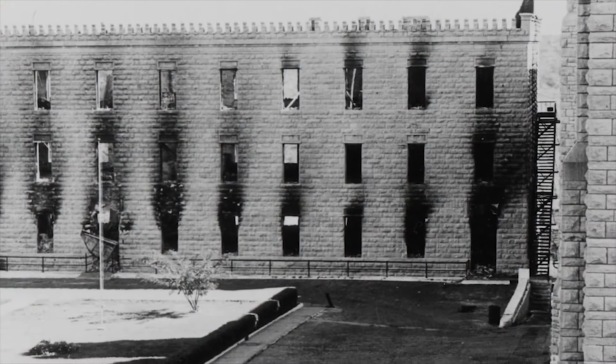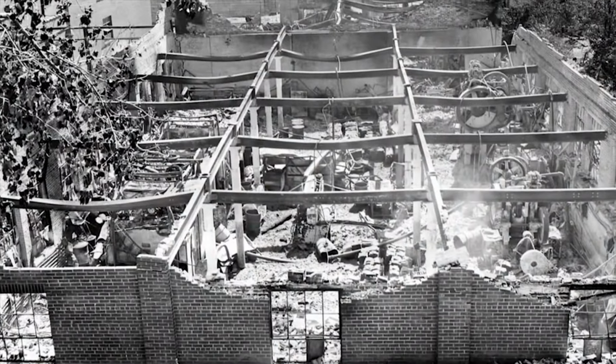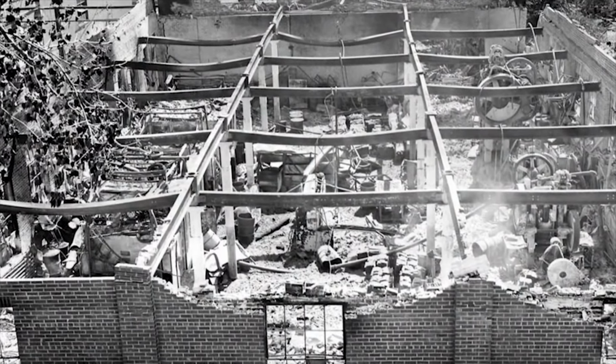Four buildings burned and the National Guard was called in. Shockingly, out of this, only four inmates were fatally injured during this event, and none managed to escape, lending to the prison's hard reputation. Now, the prison has always been reported to be haunted, even during its operation, with both guards and inmates during its service claiming to see spectral apparitions.